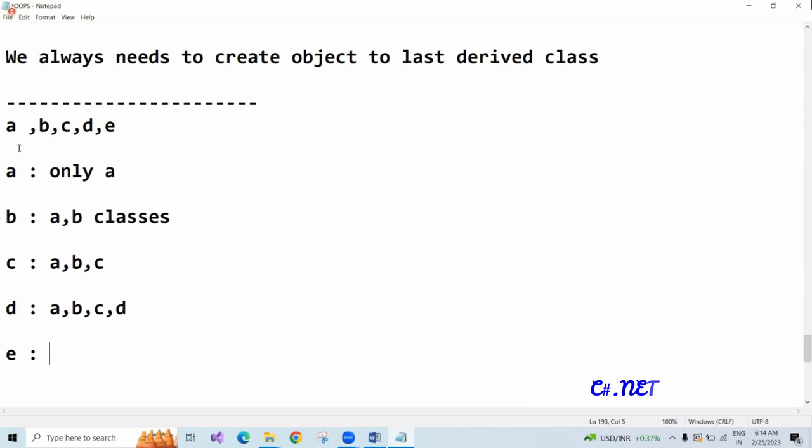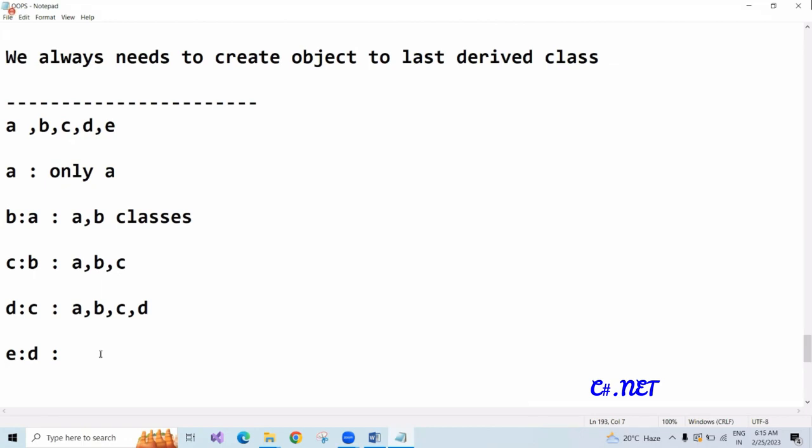So simple. Class A is there, B is inheriting from A, C is inheriting from B, D is inheriting from C, E is inheriting from D. So which classes will be there in our E class now?